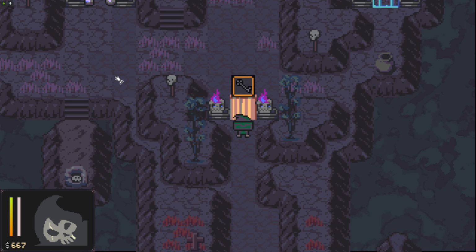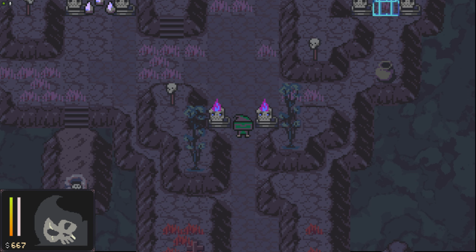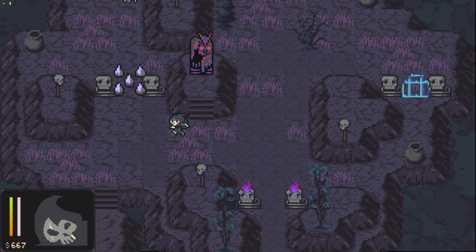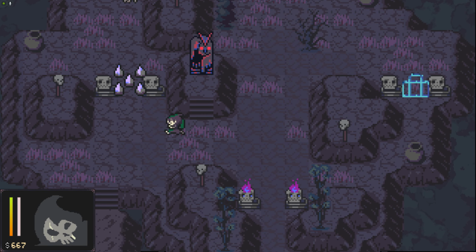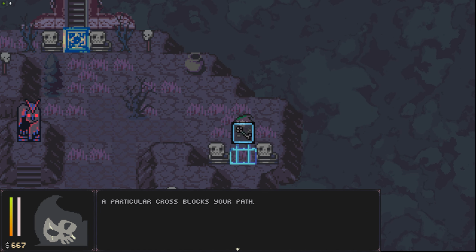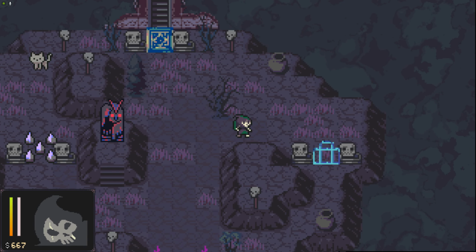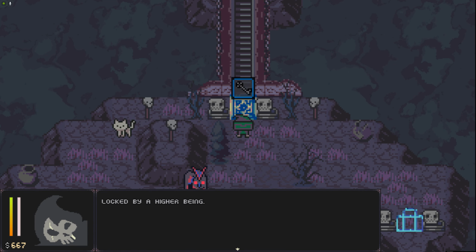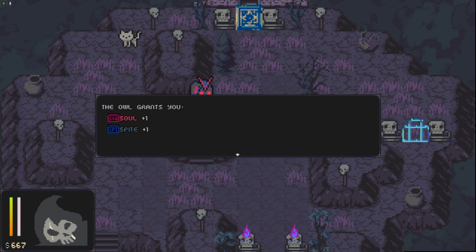Huh. Okay, I'm at this place and it looks like I can open yet another door. Chapter 2, Decalcified. Hey, it's an owl statue. Spike. Get some new bones. The heck is this type of door? Chapter 5, Osteon. Why are they blocking a single pot? Chapter 3, Bone Matrix. Blocked by a higher being. Well, for now, I should try the worship for some soul and spite.